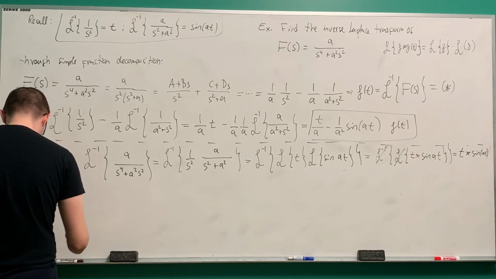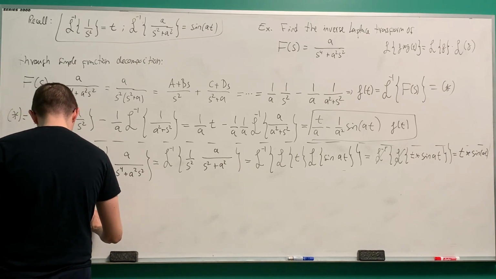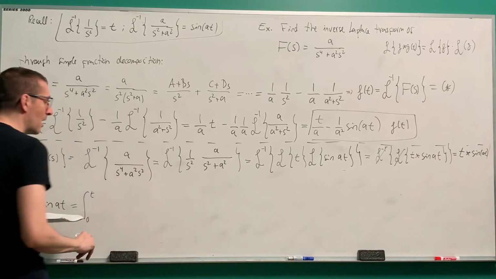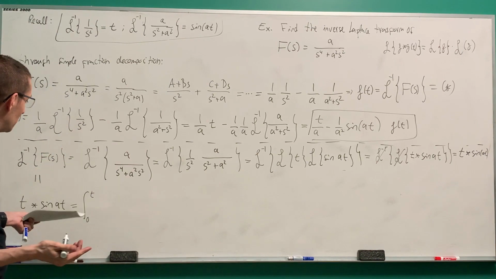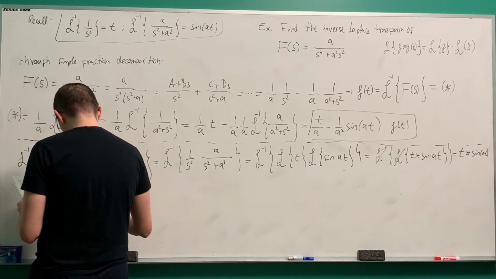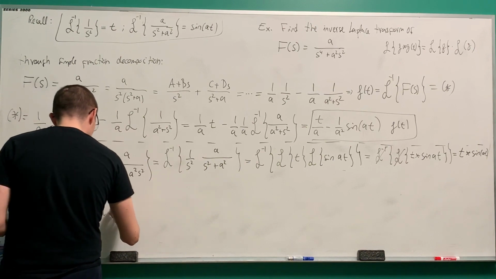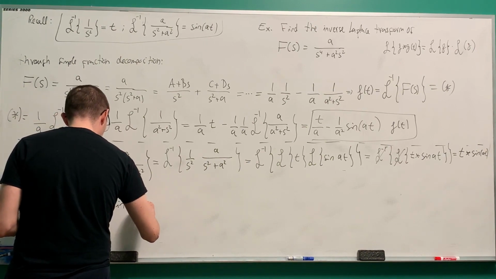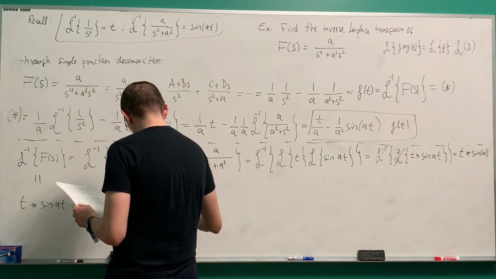And that is equal to the integral from 0 to t. Remember, it's minus infinity to infinity, but the two functions are causal functions, so it becomes 0 to t, of eta d eta. Using this notation, why not? Sine a eta, t minus eta.